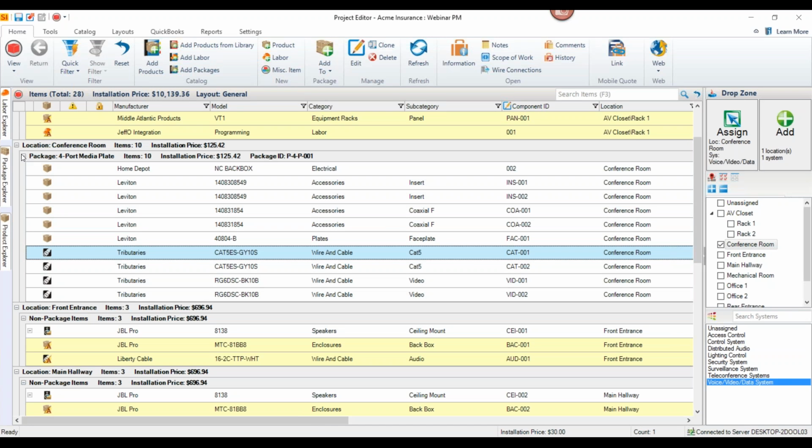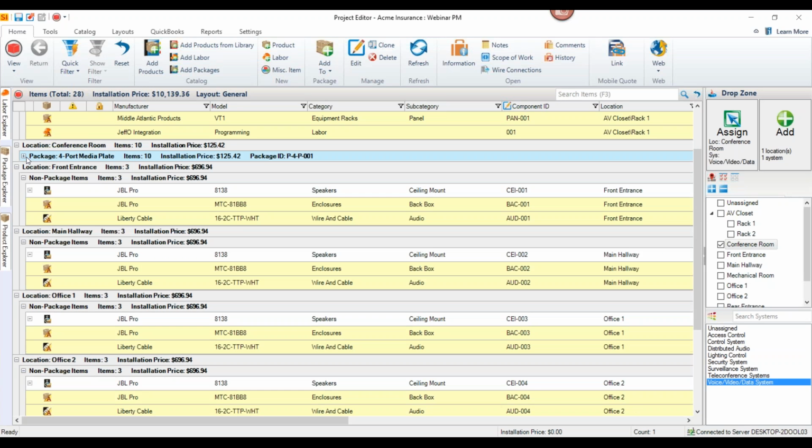Also, the nice thing is I don't have to overwhelm my client with all these little nuts and bolts details. They won't necessarily have to see all that. They can just see the package name and price if you want them to. So that's pretty much how you get your parts list built here inside the D-Tools system. Let's take a look at some of the documents and reports we can get from this, and then we'll go over to the drawing side next and show you what that looks like.